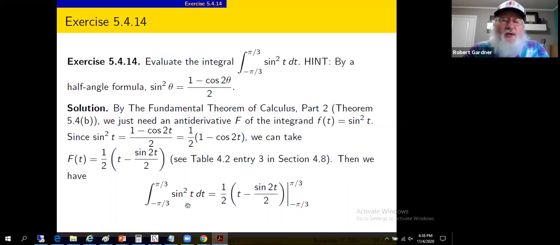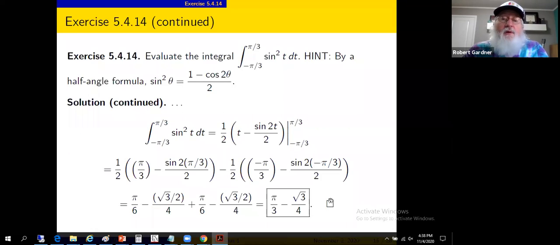Then we can evaluate this integral by taking an antiderivative and evaluating it from -π/3 to π/3. I plug the π/3 in, I plug the -π/3 in, deal with what arises from the sine of this special angle. And it looks like it produces something of this form here, simplifying. Evaluating integrals, not too bad, if you can find antiderivatives. This one involved a trick. And that trick is to get rid of the sine squared and replace it with something you do know how to integrate.